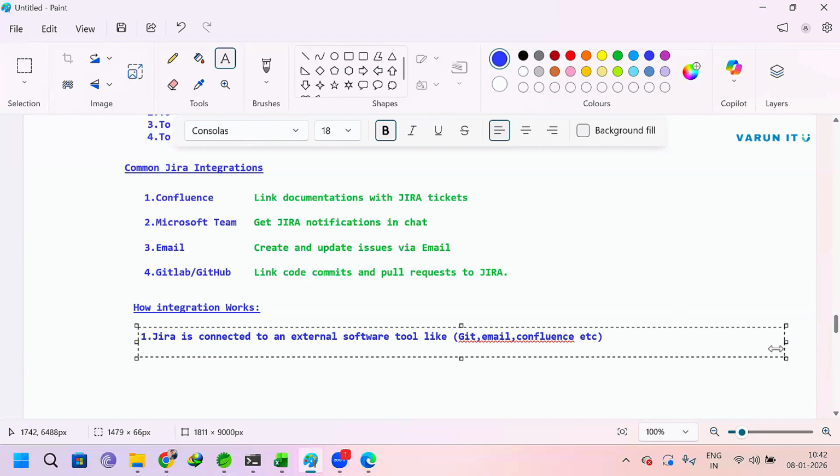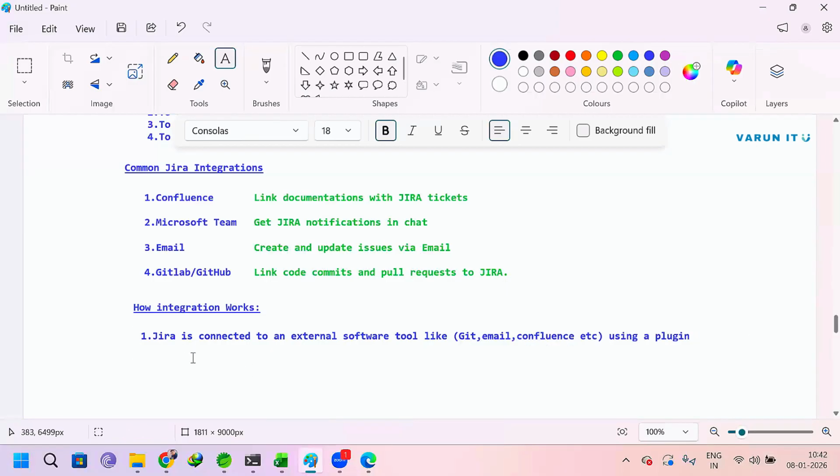Using external tools like this, using a plugin, as per this plugin they will connect with the other software.